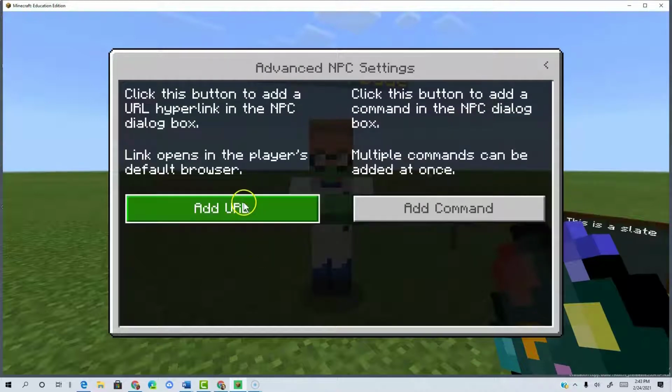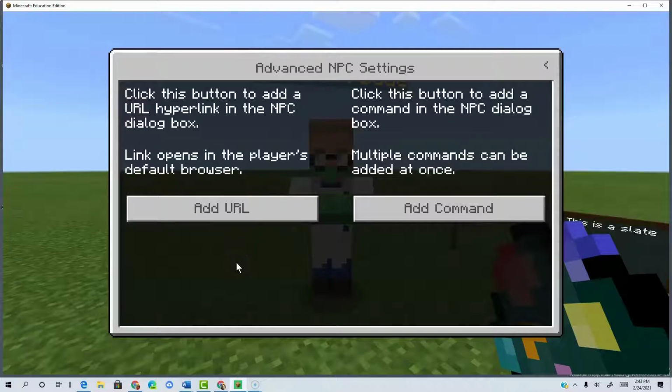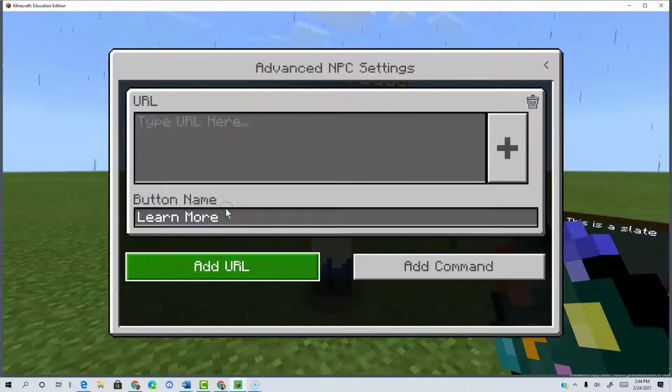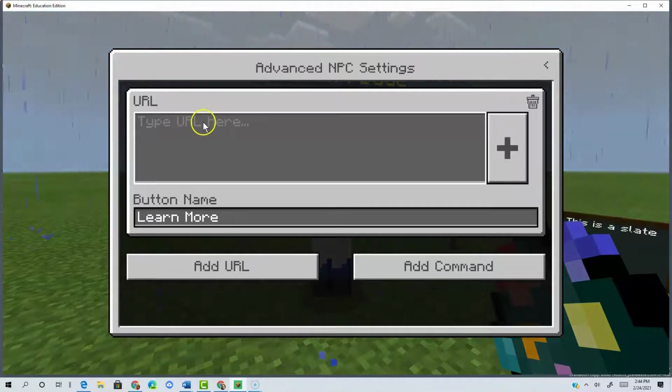Advanced settings will allow us to add a URL or many URLs for resources that your NPC can share with the visitor, the user, whoever taps on it in non-World Builder mode. So if I tap on Add URL, I can add that URL right here.